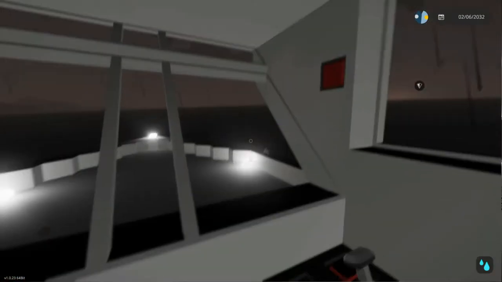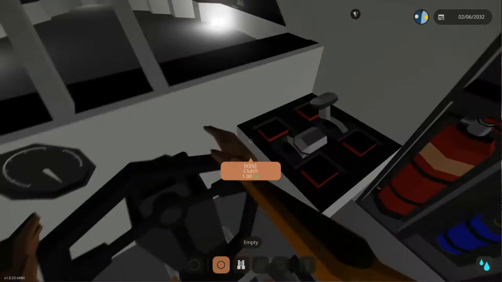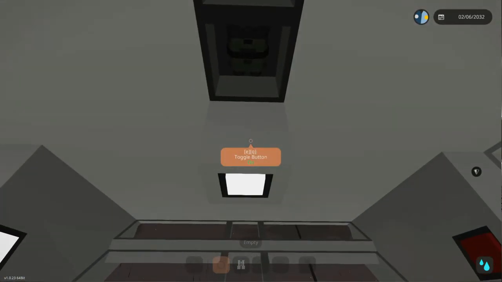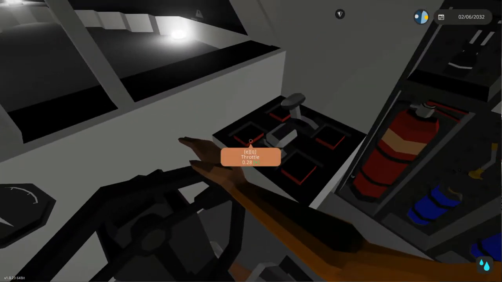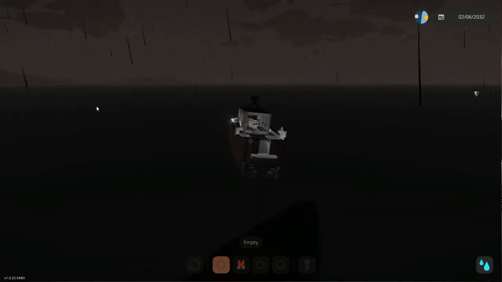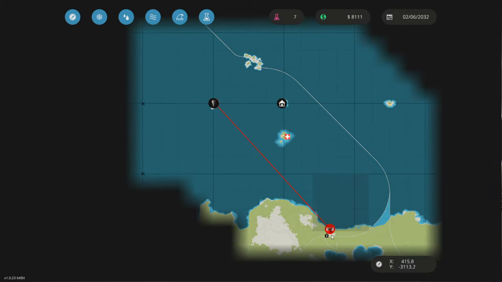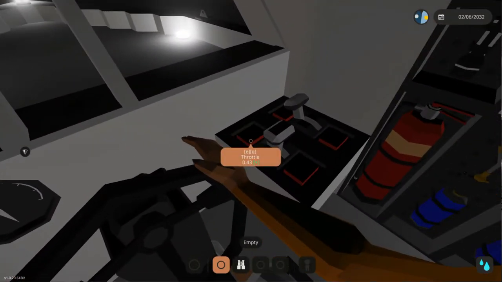Are we in reverse? We're not. That's good. Oh, that's not what we wanted. Actually, is our flashlight charging? It is. Good. I like that. Oh, yep. Our motor is about to die. That's what I was afraid of. Okay, that's fine. We got a big, big journey, apparently. Set waypoint. So.